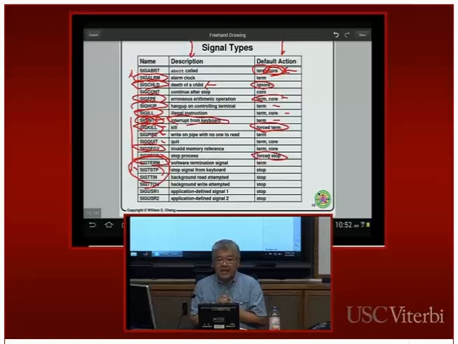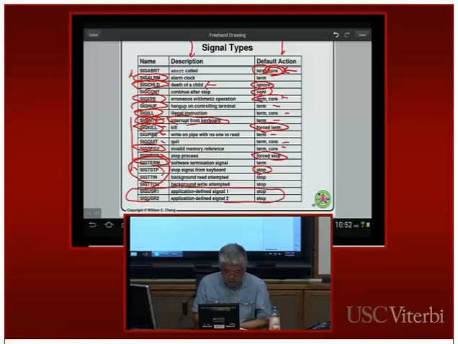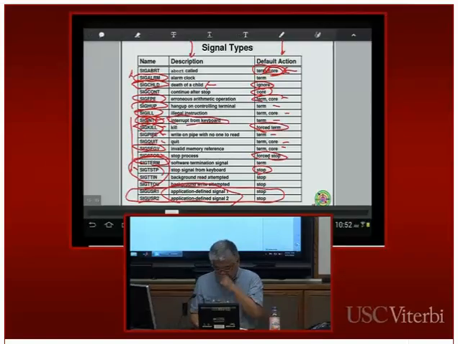There's no way for you to set up a handler for SIGKILL and SIGSTOP. So if somebody tries to kill your process, it will die. There's no way to stop them from doing that. Then the suspend signal will cause your process to stop, and eventually when you send continue, it will cause your process to continue executing. The last two, the ones I mentioned, are SIGUSR1 and SIGUSR2. You can define them to be used inside your program for whatever need you have.